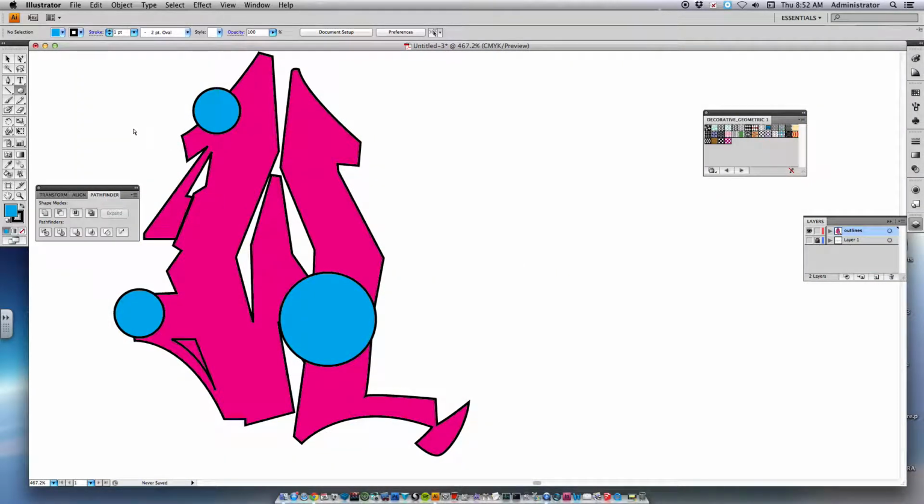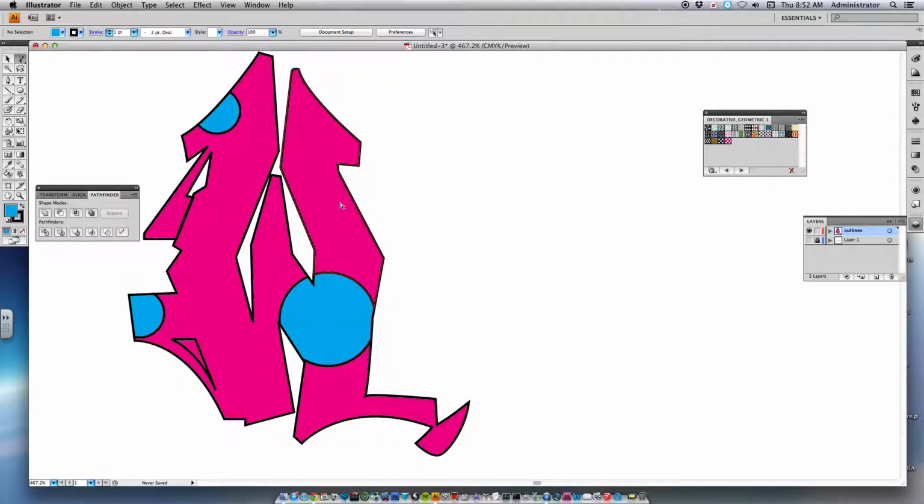Then I'm going to get rid of the background just for a moment so you can see what I'm doing. And already it looks pretty clean, but I can select all of these. And then if I go to my Pathfinder here and I select this one, which divides, you'll see it divides everything up so that you can actually click on this piece now. It becomes a separate piece and you can get rid of it. So the exterior ones will disappear and you only keep the interior one. So it looks like it's a part of it.